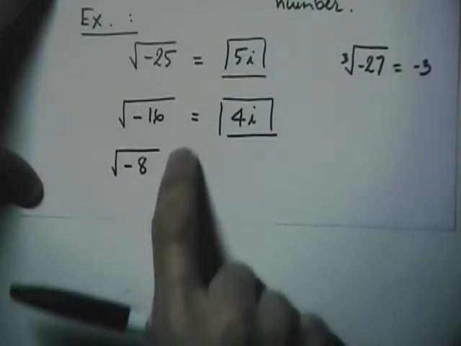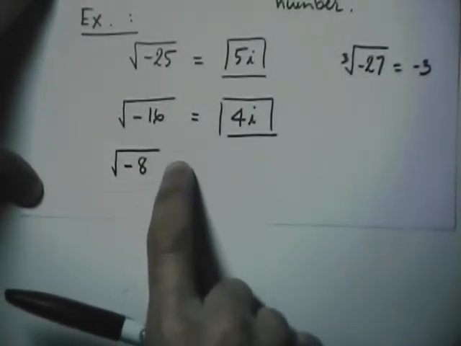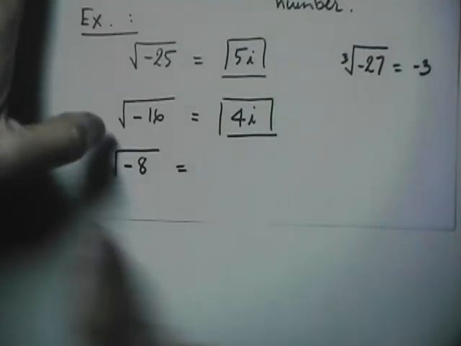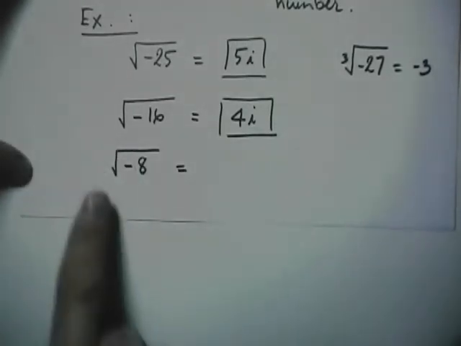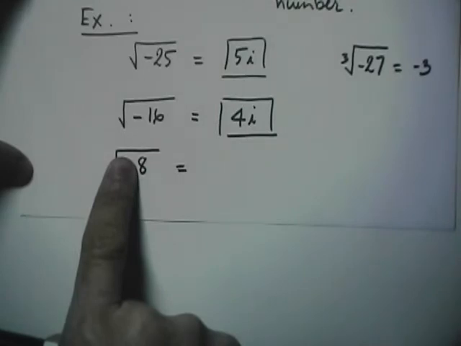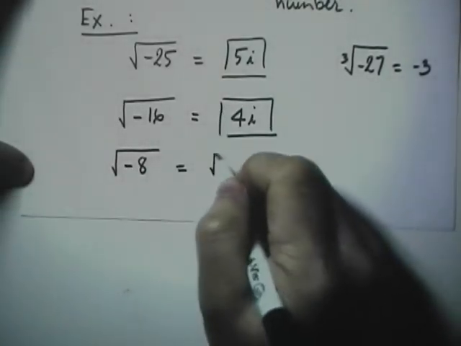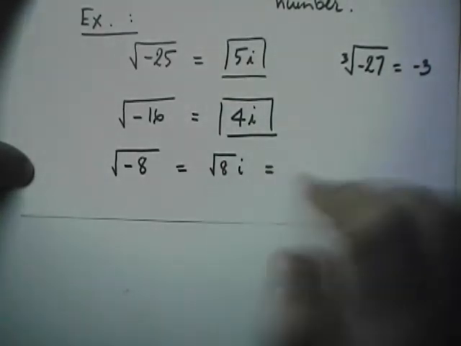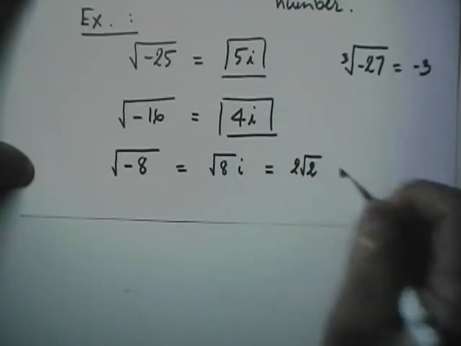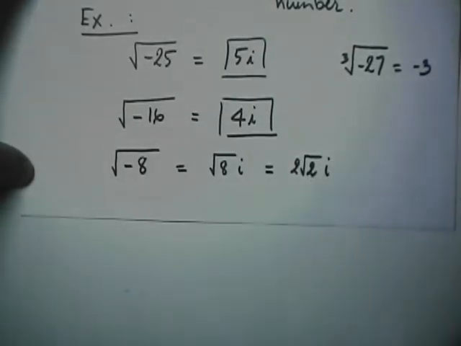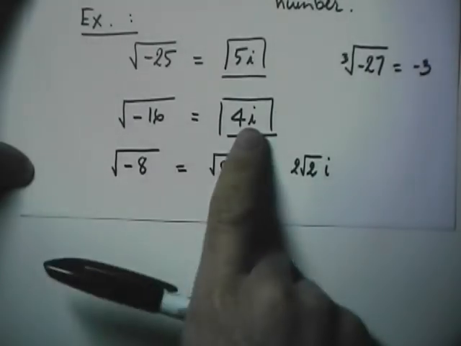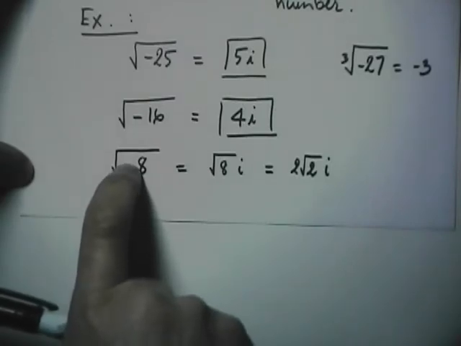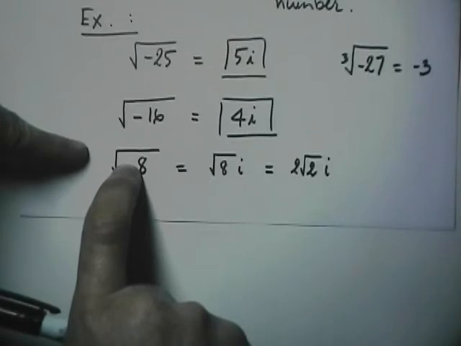Right? But the way to compute this square root of negative 8 is similar to the way we did earlier. So what we did earlier, we momentarily ignore the minus sign. Okay, so for now we ignore the minus sign. So think of doing square root of 8. So it's square root of 8 and i. Okay? And then square root of 8 is the same as 2 square root 2. Right? So now we put the i there. Right? So once again, it's as easy as doing square root of minus 16. All you have to do, ignore the minus sign.